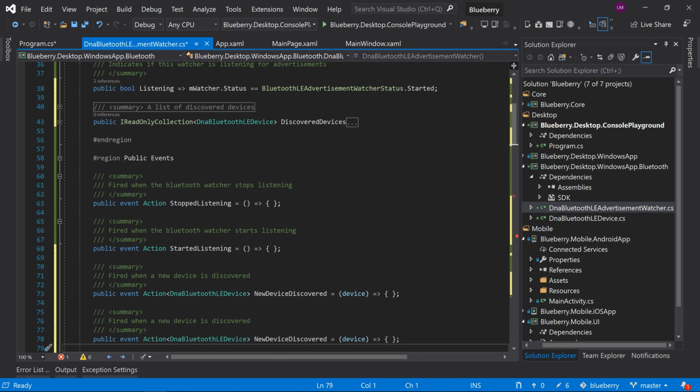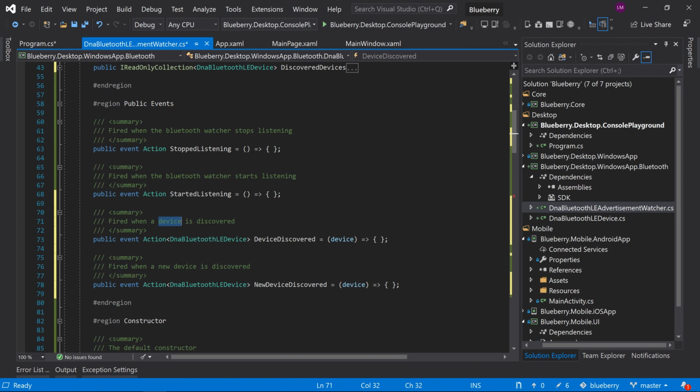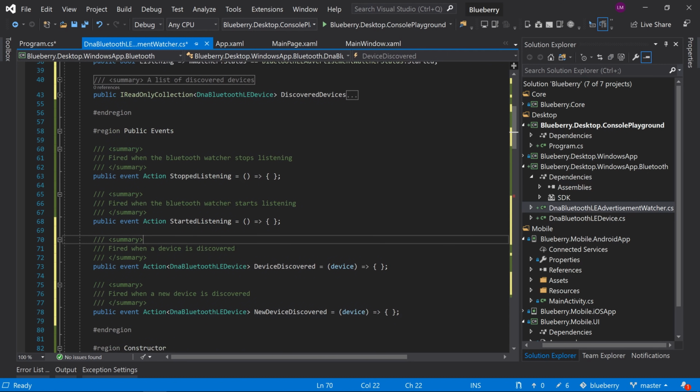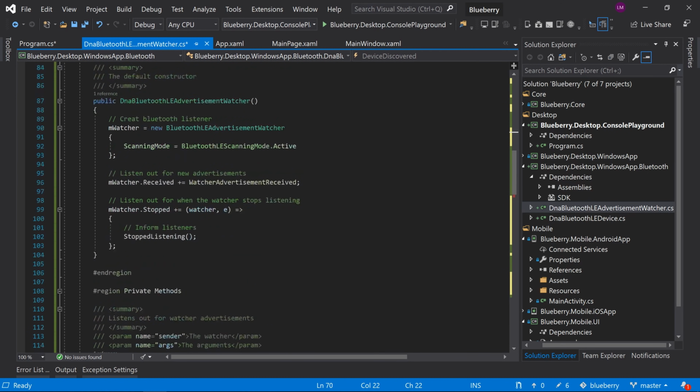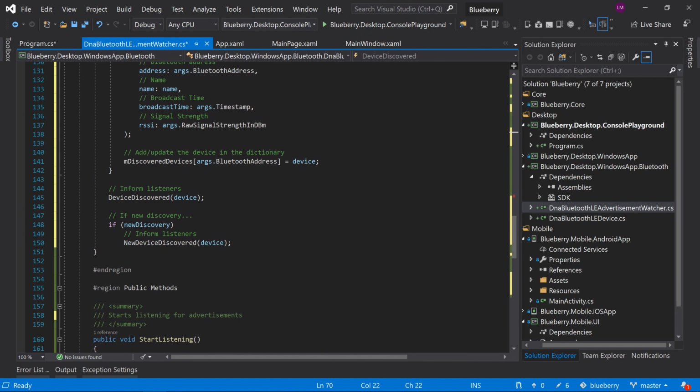Copy and paste that. And this will just be called device discovered, and it's fired when a device is discovered. I mean, it's not technically a device, it's an advertisement, but obviously they think advertising is a device, so I think the naming's fine at the minute. We'll fire that event off as well. And I think we're good to give this a trial and see where we're at.